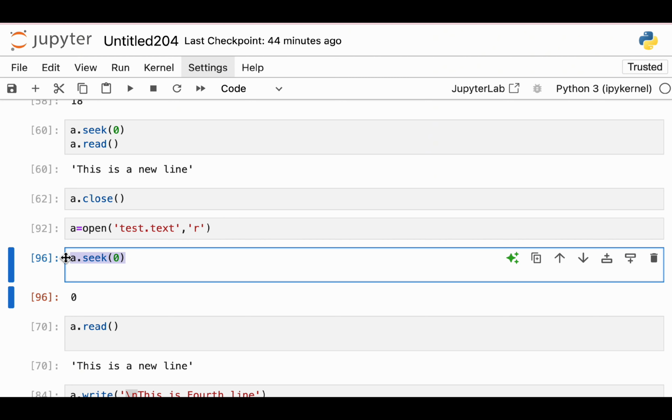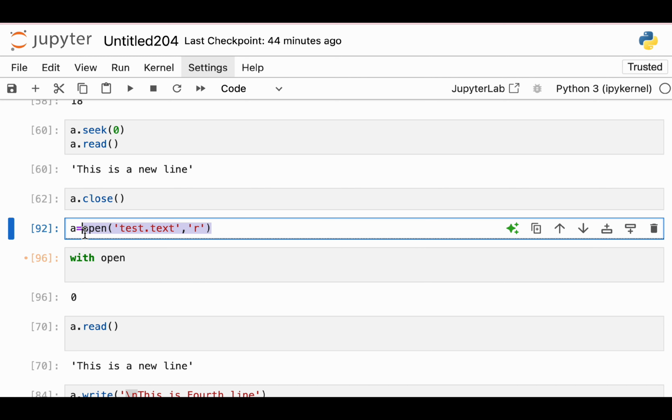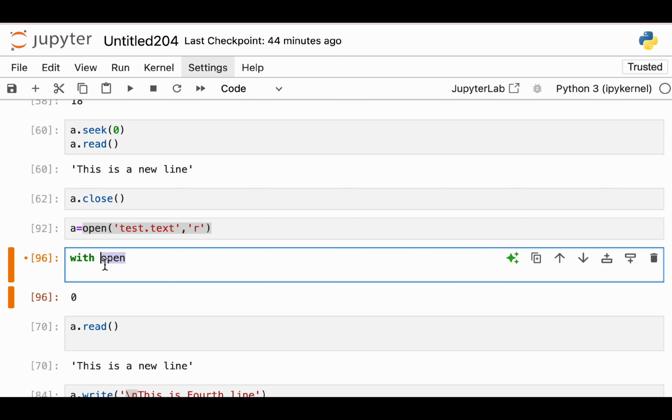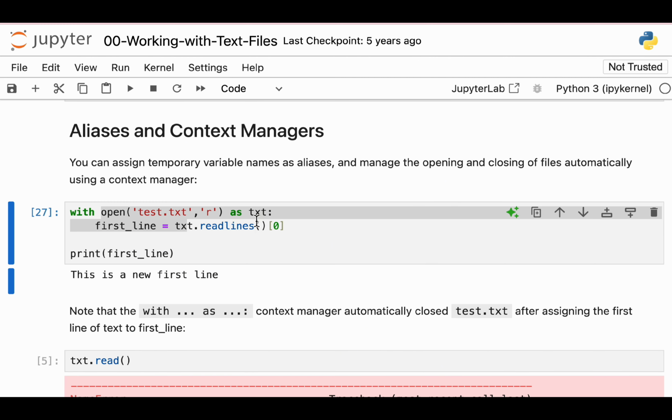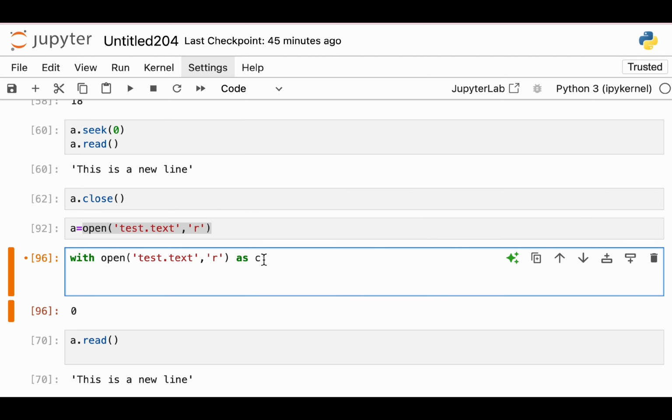So what technically you do is, with, this is the with keyword, you use open. You take this whole expression, with open, and name this as, for example, C. So you have taken a with object as a name, and now you are assigning a new variable. Let's say D is equal to C dot. Now we have taken this C and we want to read it.